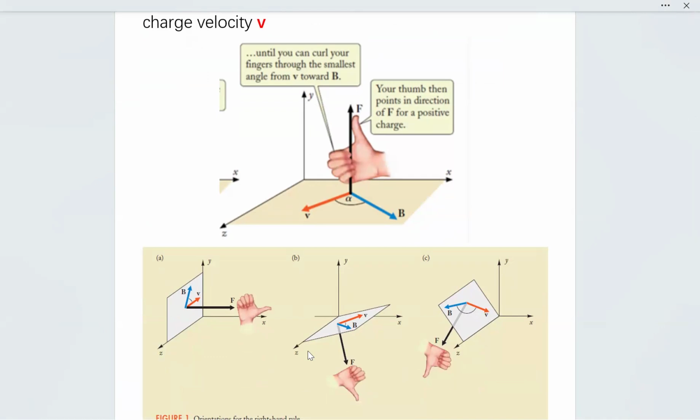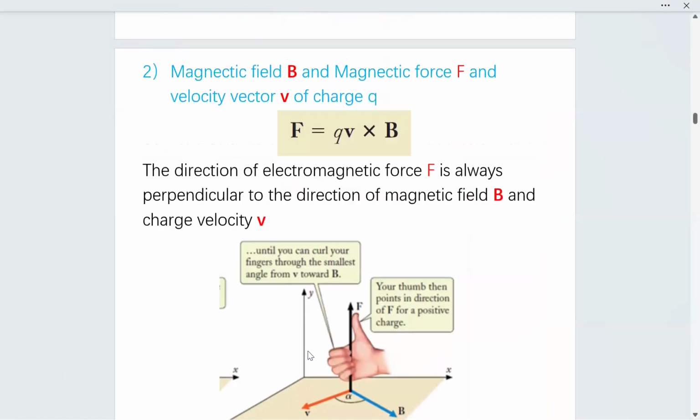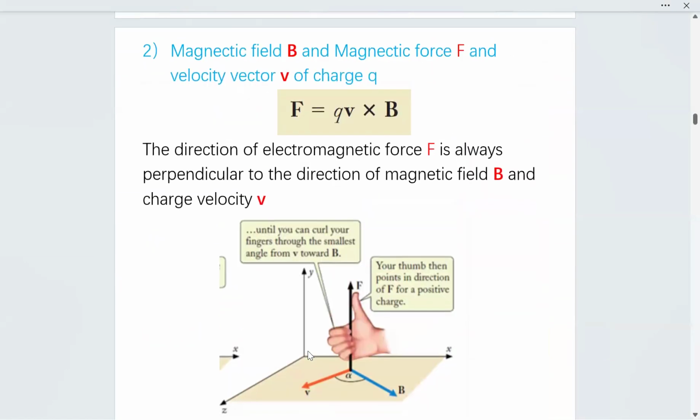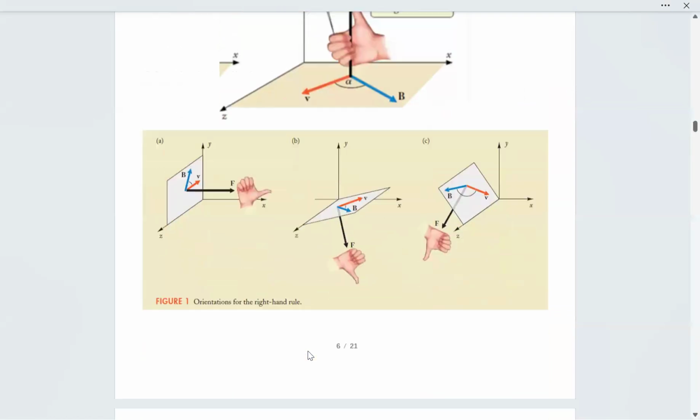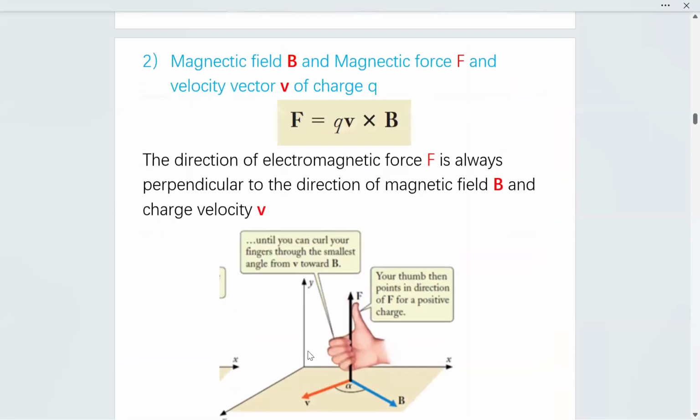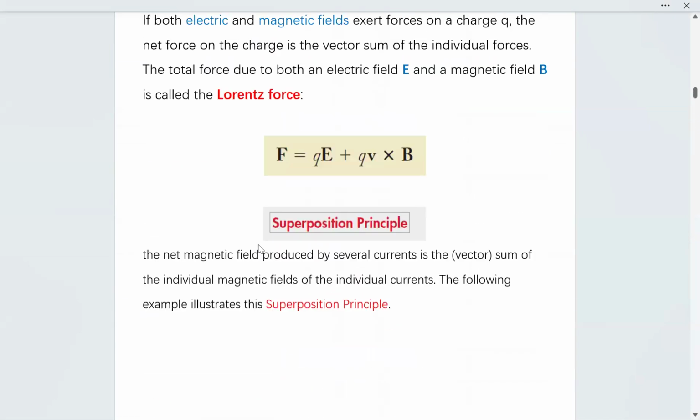All of these pictures and text I took from the AP Barron's book. I will attach a little bit of a PDF version down below. So feel free to read chapter 29 again and stay tuned for more videos on more applications like Gauss's law for magnetic fields and Ampere's law. This is just a little introduction to the basics of magnetic fields.